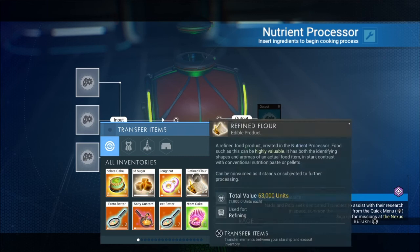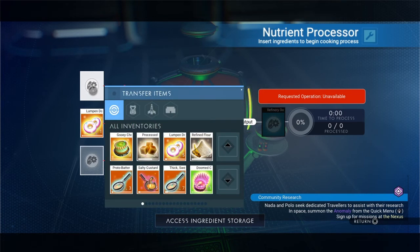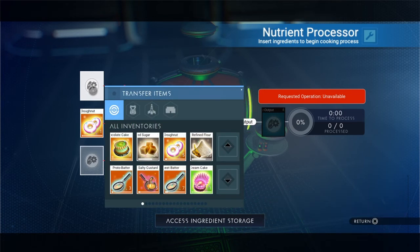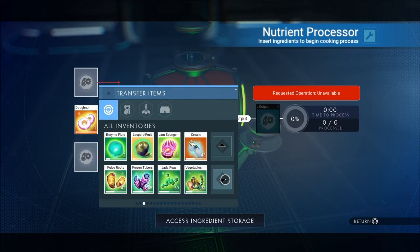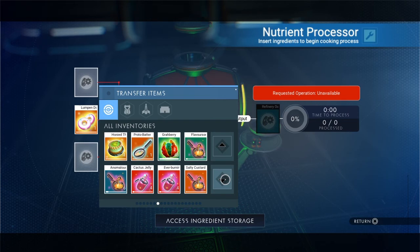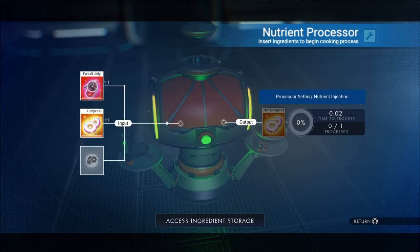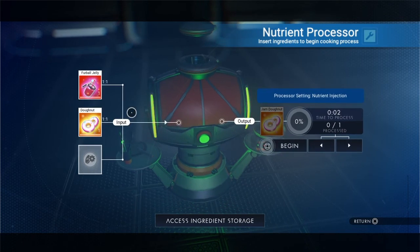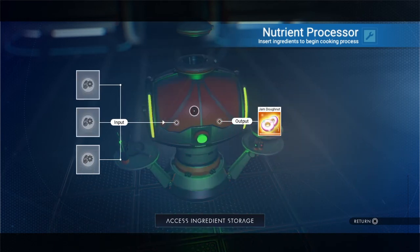Okay, jam donut, which means the lumpen donut, and some sort of jam. Oh, I can use ever-burning jam, grau jam, cactus jelly, or furball jelly. So I've got choices. How much of that ever-burning jam do I have left? Okay, cactus jelly and ever-burning jam I've got four of. I've got five of the furball, so let's use that. Yep, jam donut. Tick.